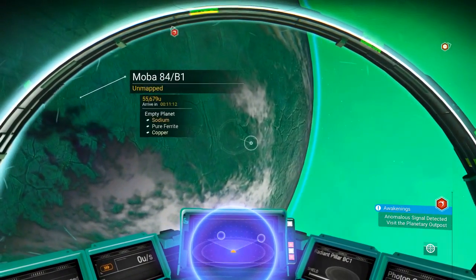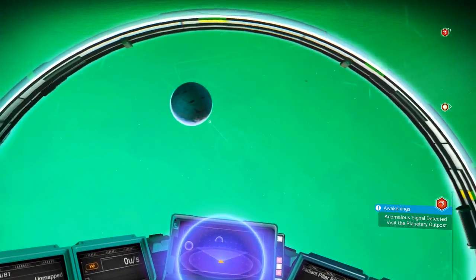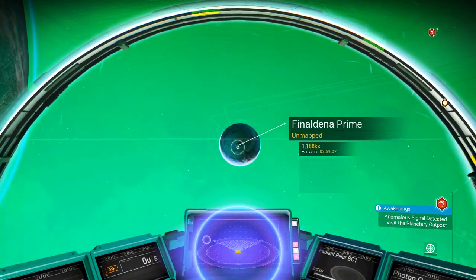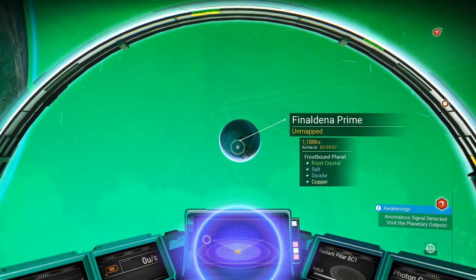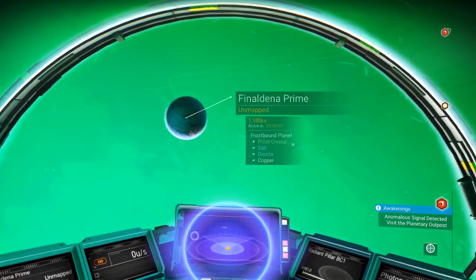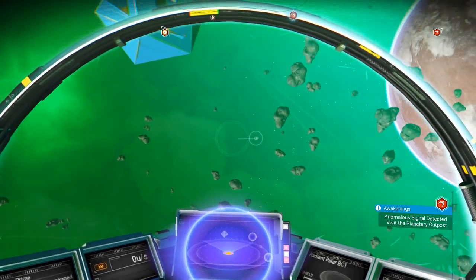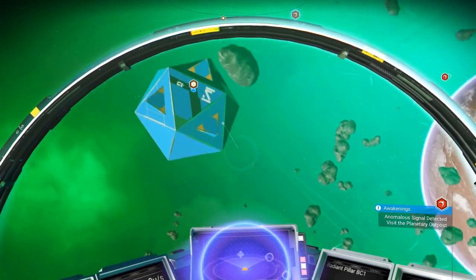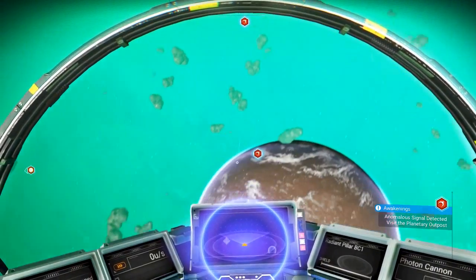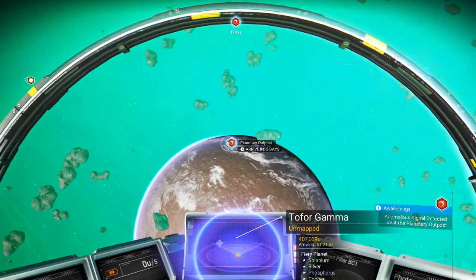MOBA 84B1. Empty planet. Sodium, pure ferrite, copper. Off of the distance here. What do we got? Finaldina Prime. Frostbound planet. Frost crystal. Okay, that's going to be helpful. Especially for making windows later. Alright. There is that. There it is. It's on the planet that I said didn't look hospitable. Tofor Gamma. Let's go.